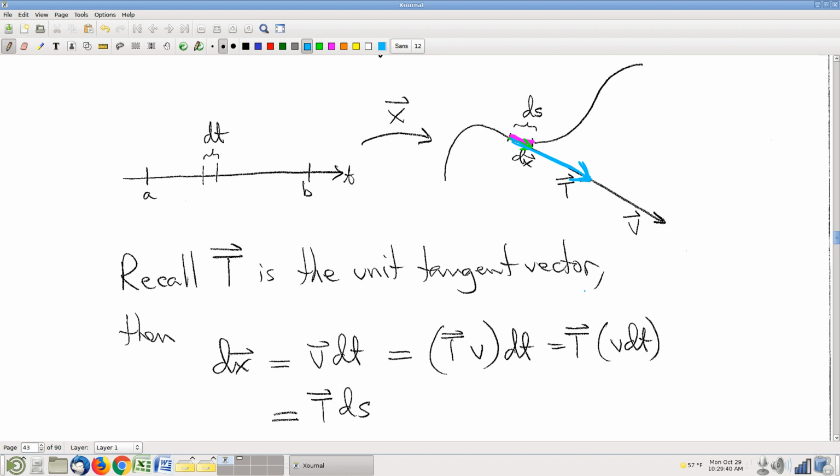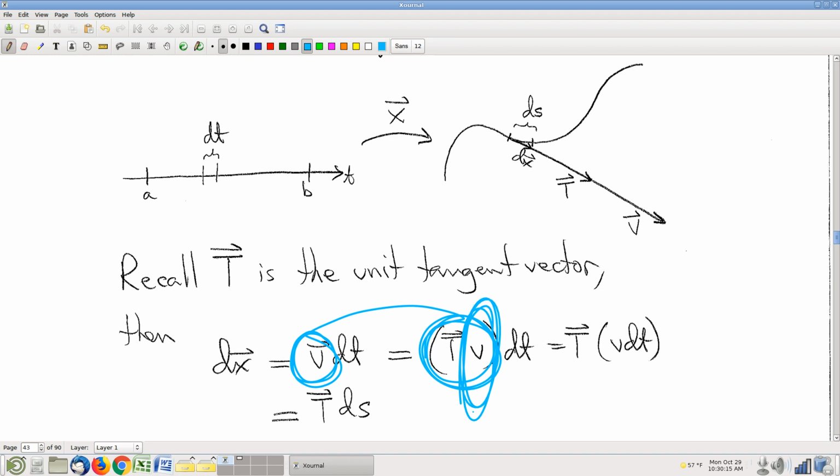So, quick argument about this. Notice that our dx vector that we already know is v dt, right? I can rewrite the velocity vector like this. Now, all I did there is I separated out from the velocity vector. Keep in mind the velocity vector is a direction and a magnitude, right? The magnitude of the velocity vector being the speed. I just separated those out. Here's the unit vector indicating the direction, and here's the scalar indicating the speed.